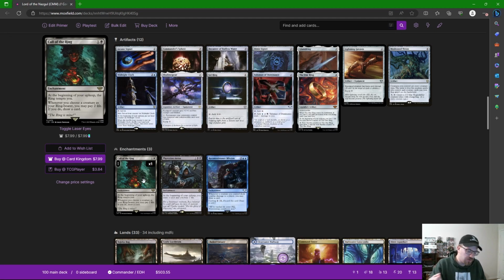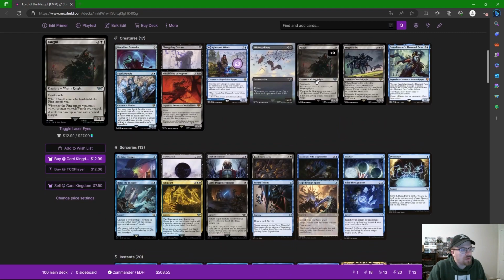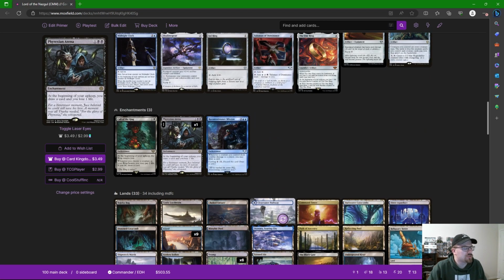At the beginning of each of our turns, the Ring tempts us, which, looking at Nazgul, which is one of our most popular Wraiths, whenever the Ring tempts you, we put a counter on each Wraith we control. So you can see that kind of fits exactly what we're trying to do. Phyrexian Arena gives us a draw every turn.